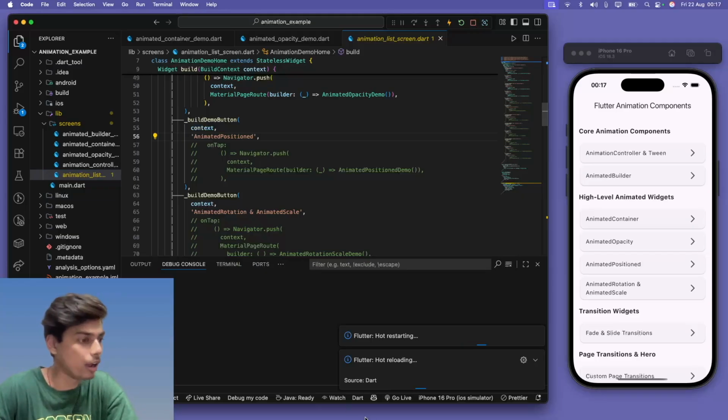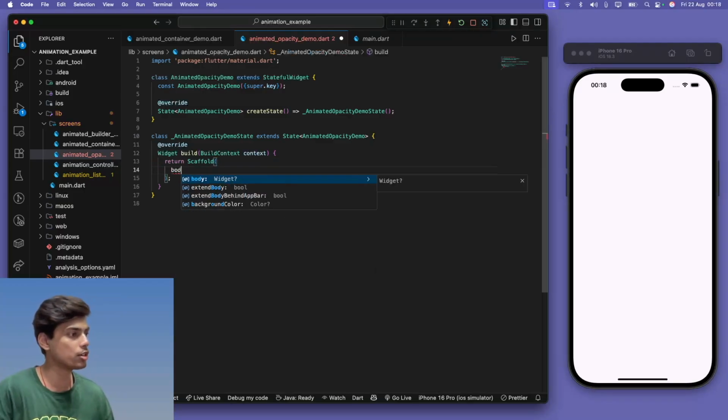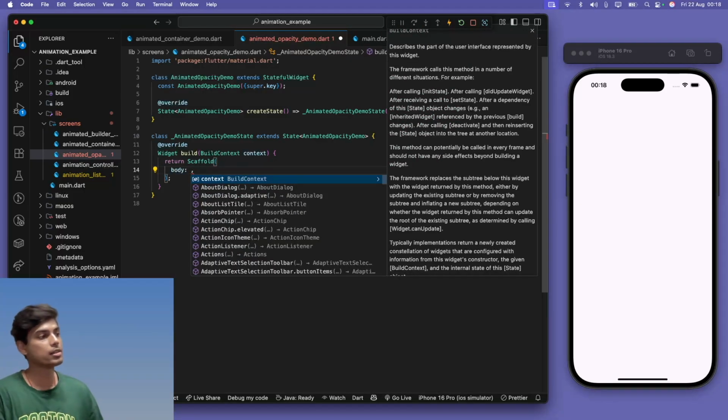Okay, probably I'm having some issues. Let me restart the app. Okay, so guys, I've started the app. Now I want to demonstrate here how animated opacity works.